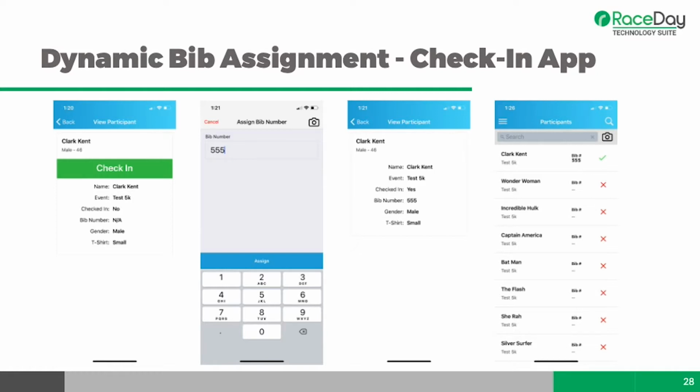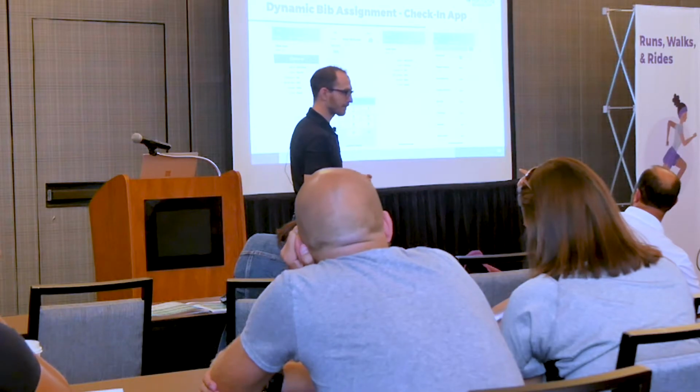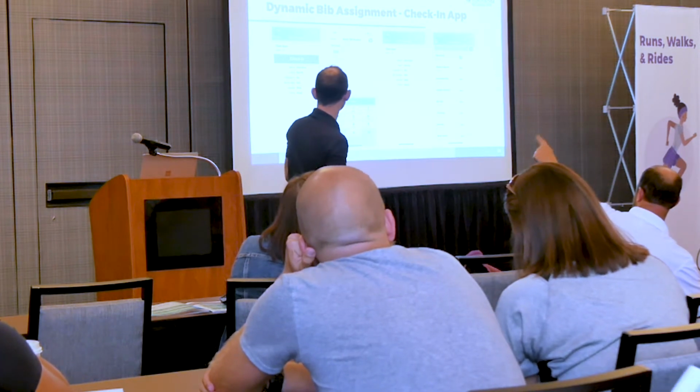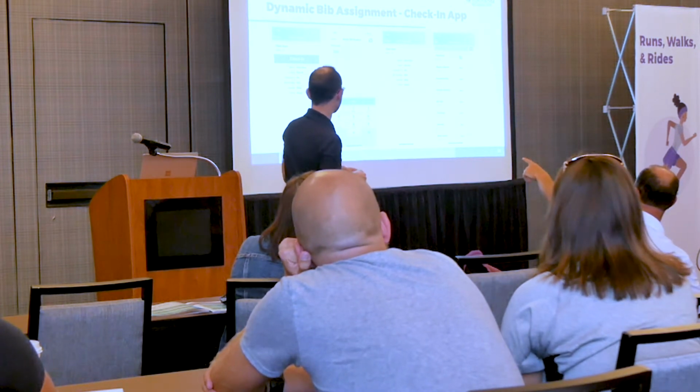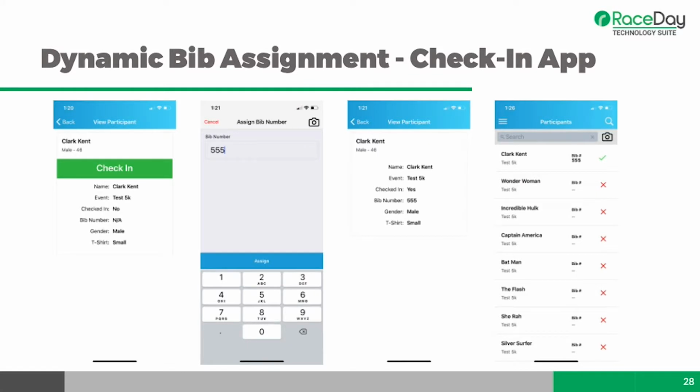It's a good visual. You can see who has a bib number assigned and who doesn't. It's off by default. We're actually changing that shortly. On this, I just want to add, on the first image, you see the bib number is not applicable. They hit check-in. That's where you type in the bib number. And then once they're checked in, you see the bib number is 555. And you hit the back button and you see now Clark Kent has a bib number in RunSignup of 555. So it assigns it within RunSignup.